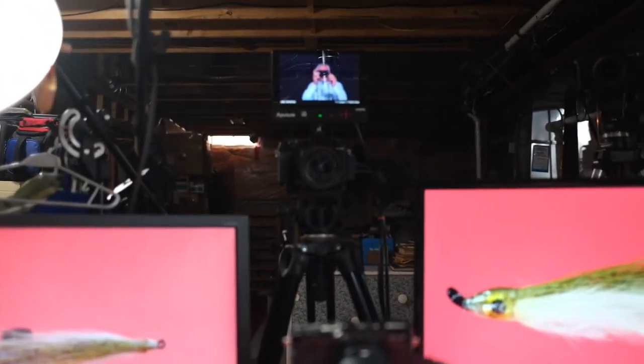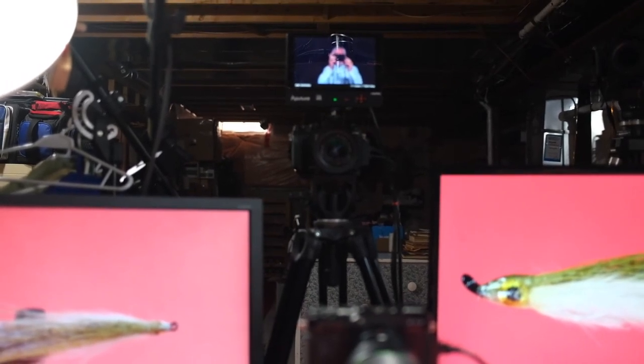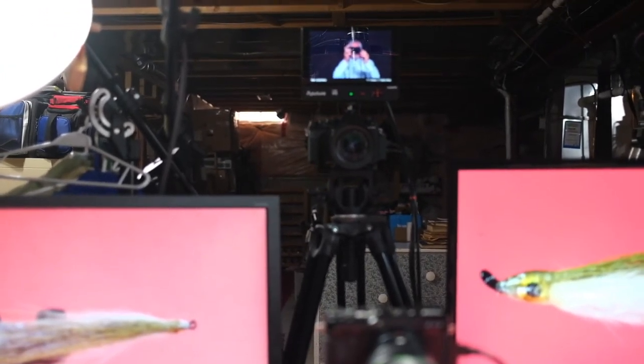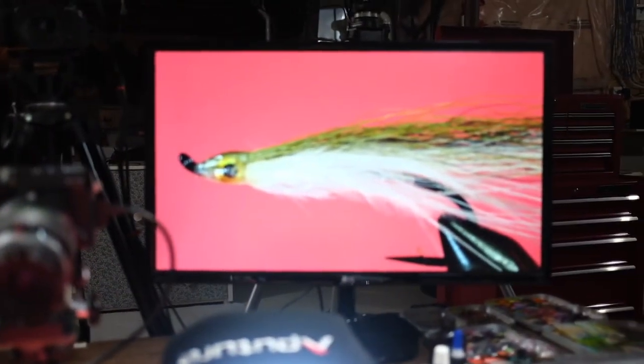The last thing I want to talk about is the monitors. And you can see I'm looking at myself there. You can see that I moved the camera. You can see in that top monitor on the camera, you can see me moving around. And then I have these two other monitors giving me the top view and the side view. And that view is what you would see as an observer, if you were in front of me watching me tie, that's the view you would see.